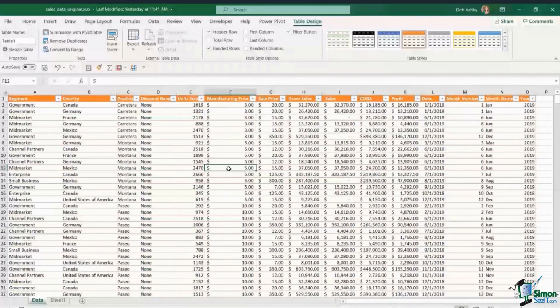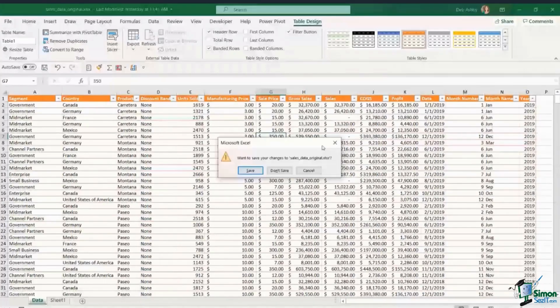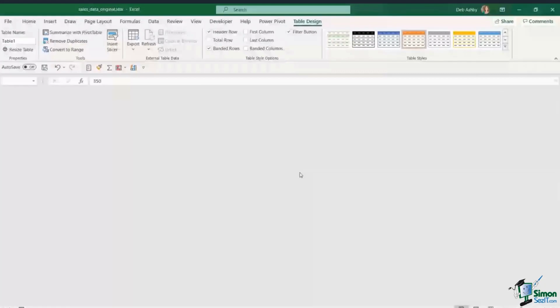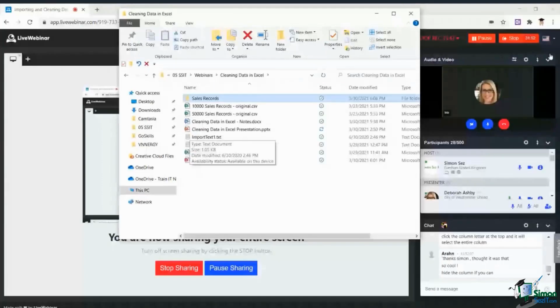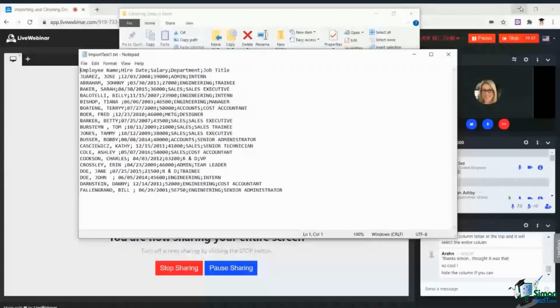So now that we've looked at that example, let's import some data this time. So we started from an Excel spreadsheet. Now we're going to import in something that's contained within a text file. So I'm going to close down Excel. And let me pull up, and let's go back. We're going to use this file just here. So let's take a look at what this file looks like. I'm going to double click to open it up.